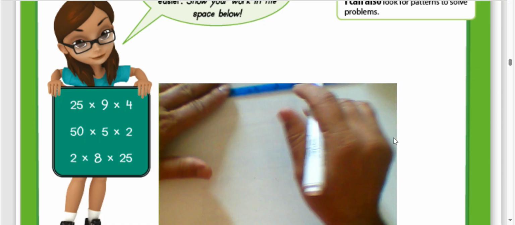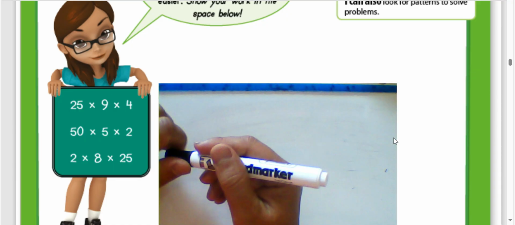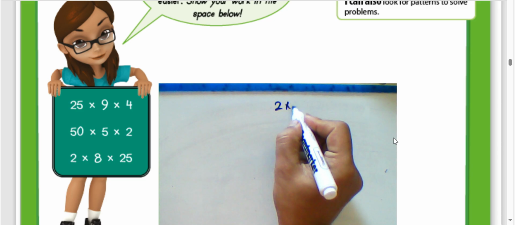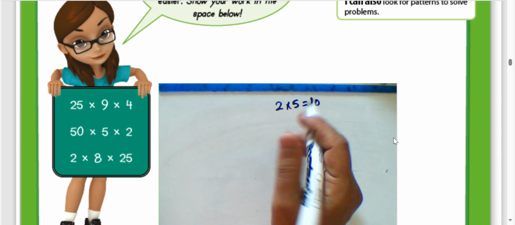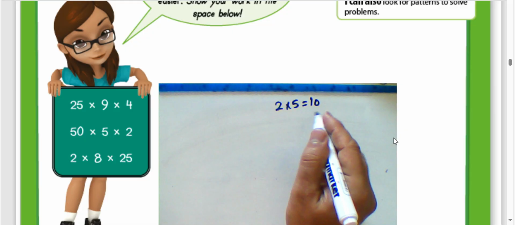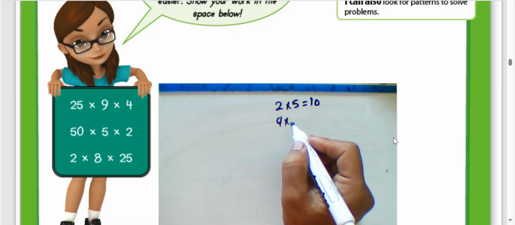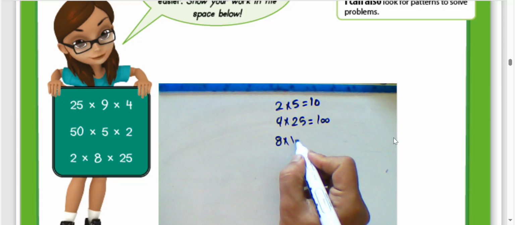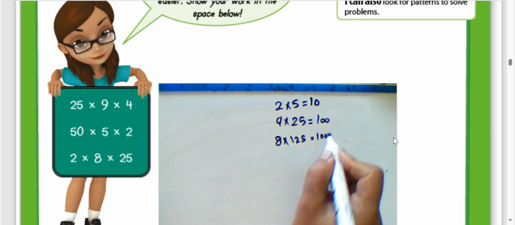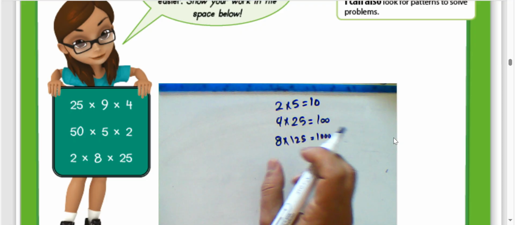We can use distributive and associative properties to find the result. First, I want to know 2 times 5 equals 10. You must know these properties. When you have 3 digits in any example, you can use these properties. 2 times 5 equals 10, or these facts: product 4 times 25 is 100, and 8 times 125 equals 1000. Okay, you must put this in your mind.